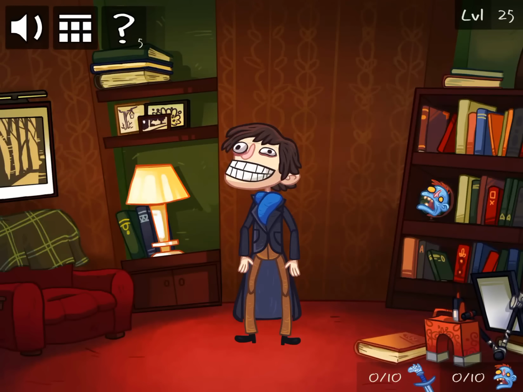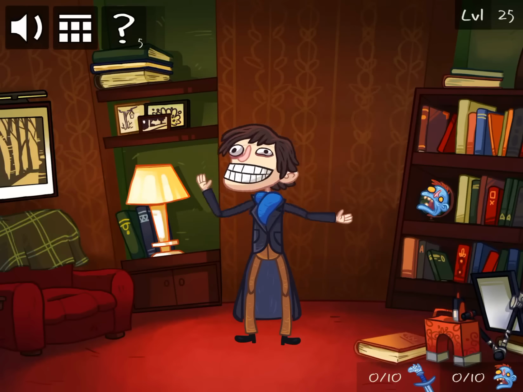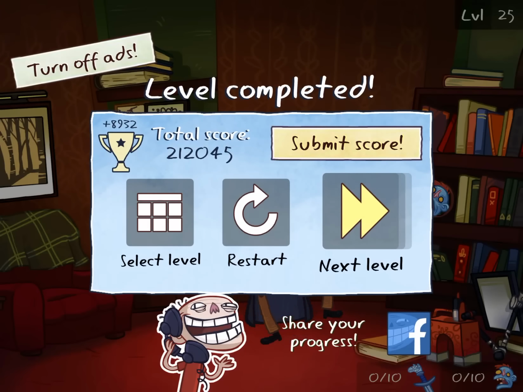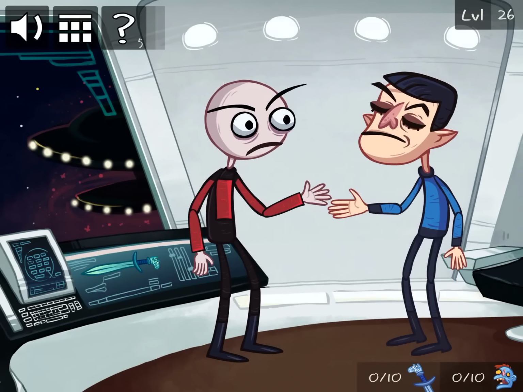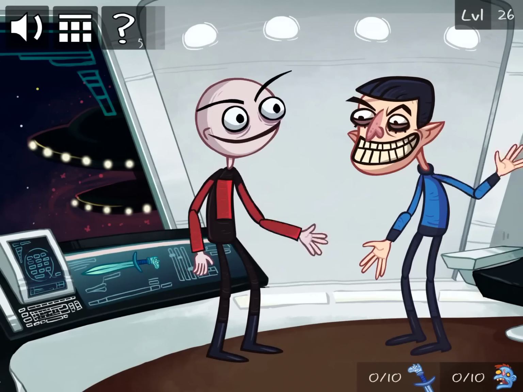Sherlock Holmes. Tap the man 3 times. 1, 2, and 3. Pinch down. Tap the hands a couple of times. 1 and 2. Tap and hold the hands until it creates a spark sign. Now tap it to start dance.